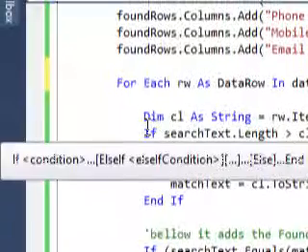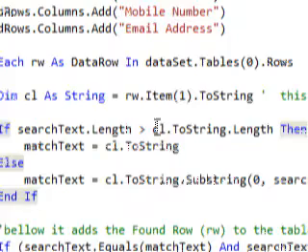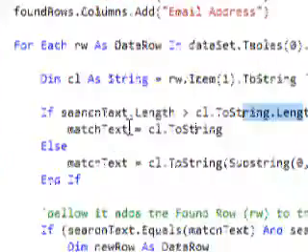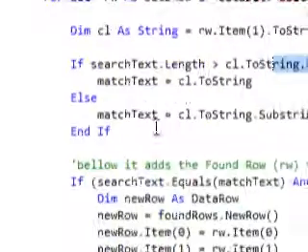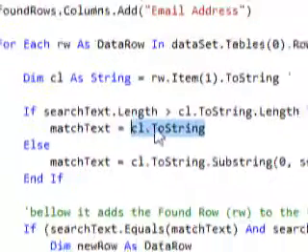Now we have to check if the search text length is greater than the cell length. So if I'm typing a first name that has a length greater than the first name in the row, then the match text is the whole text in the cell.